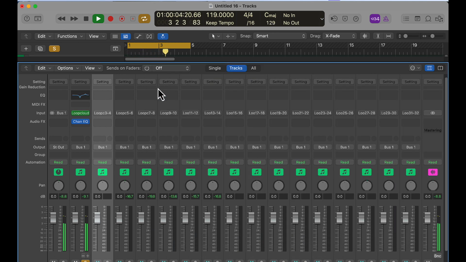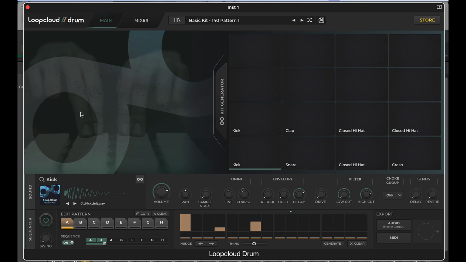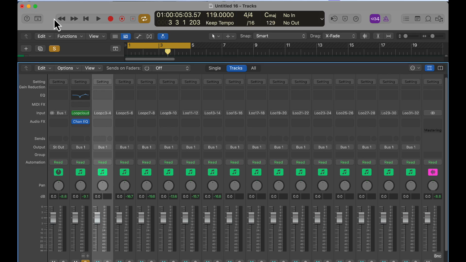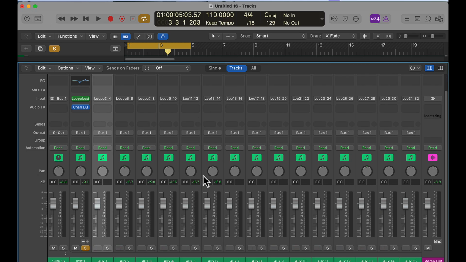Now, one thing to note is our effects in the mixer here. We have no outputs for our effects sends. So whatever delay and reverb and stuff we have on here, that's going to come through that kick drum channel, as you just heard there. If you don't want that, you have to turn these reverbs off, turn the sends and delays off, and you can still keep the crush and drive and things on if you wish to. But those sends don't translate over to separate mixers. You could create buses, obviously, in Logic and such.